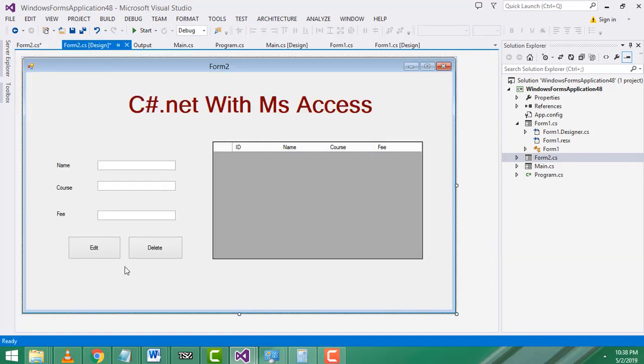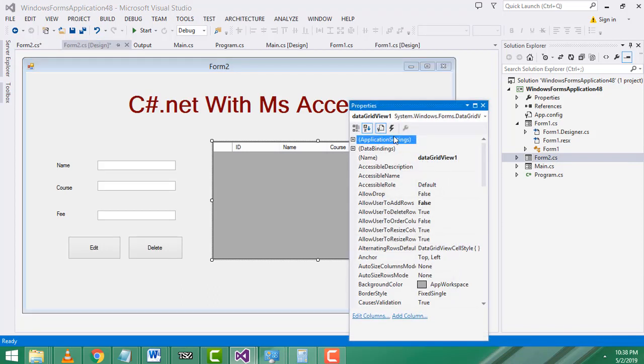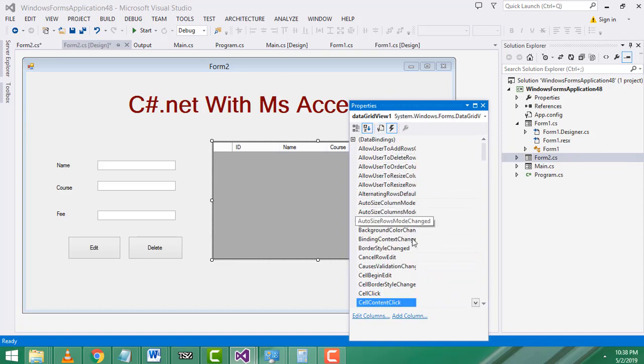Simple. Right. After that, when the record is loaded on the data grid view, which record you want to edit, you just select on the row, the same record should be displayed on these text boxes. Right, how to do the task? So select on the data grid view and right click properties. Here go to the event. Here this is the event. Right, here you can see the symbol, this is the event. You just click on this one. If you click, the default comes as cell content click. Right, above the cell content click there will be another event, cell click.